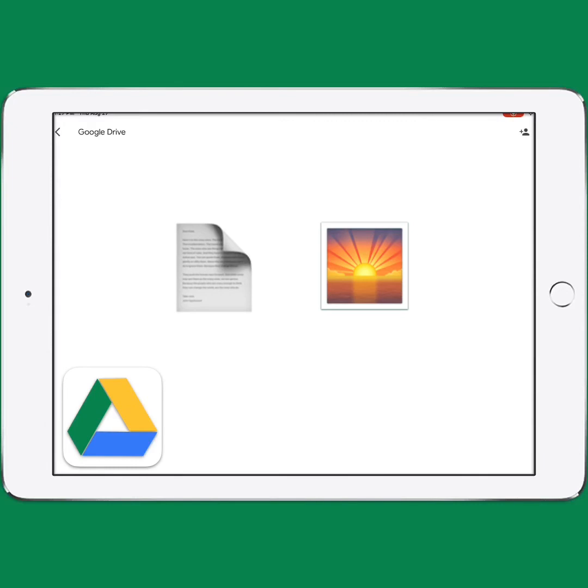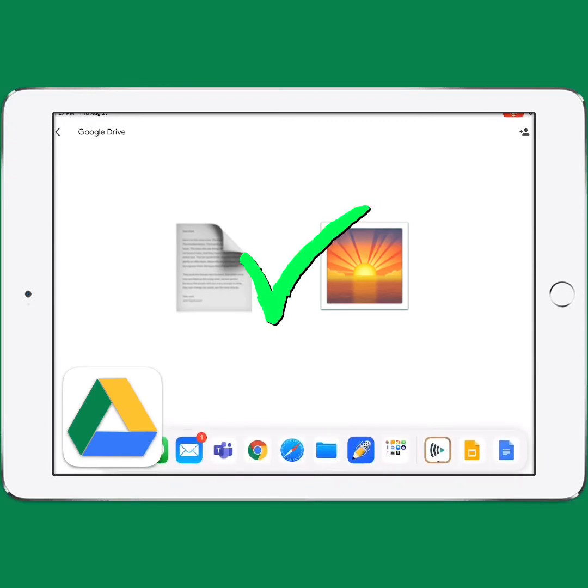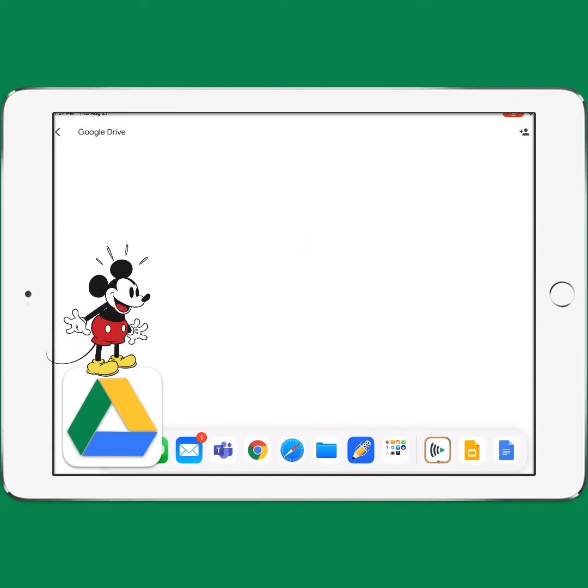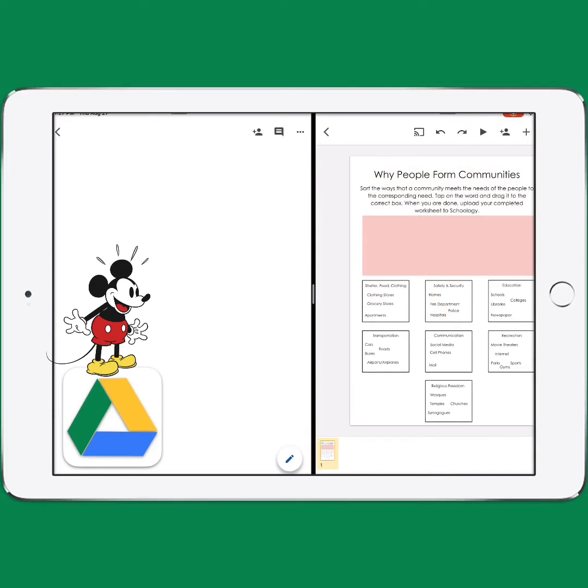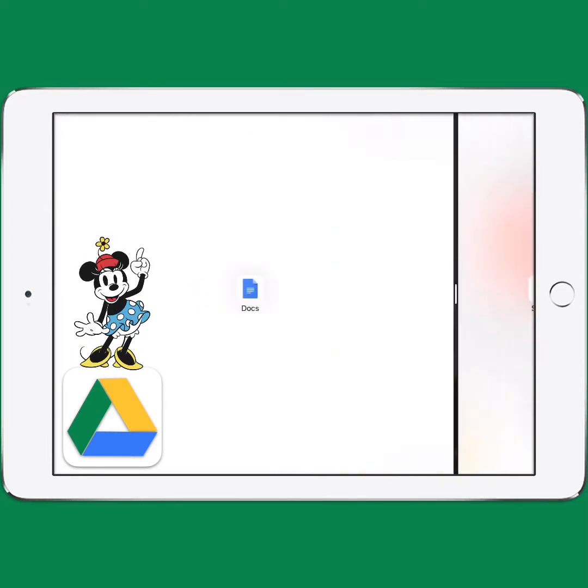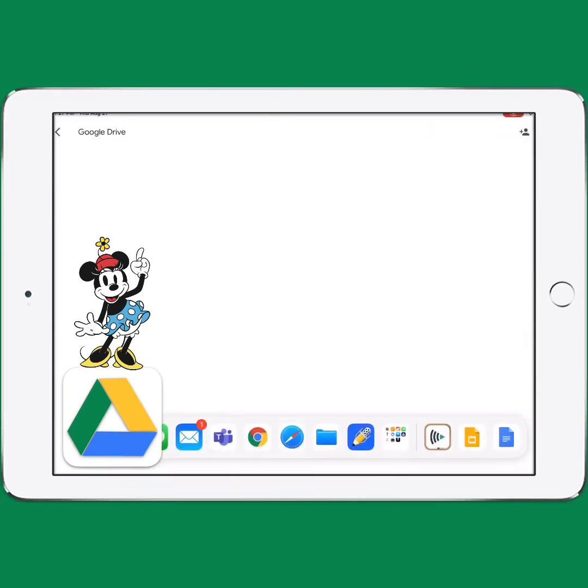However, if you are working in two different types of files, such as a Google Doc and a Google Slide at the same time, you can use Split View to work on two files simultaneously, or toggle between apps using the App Switcher.